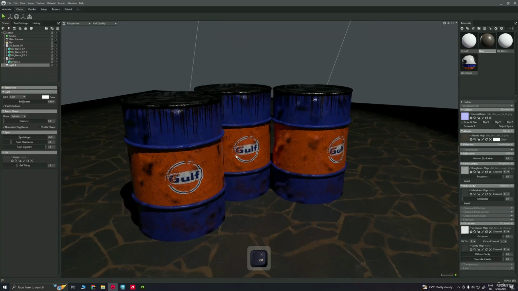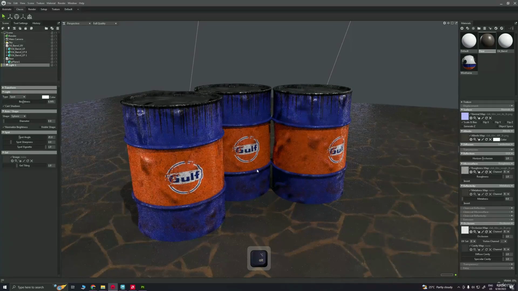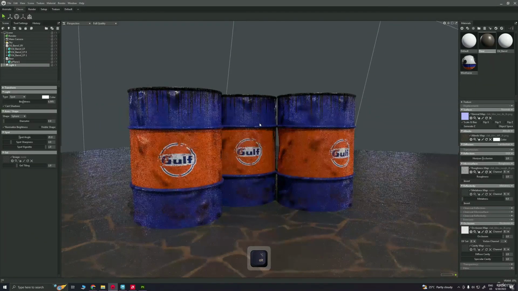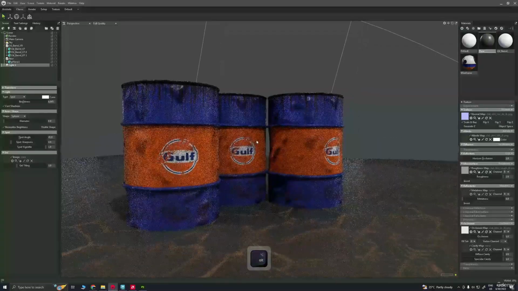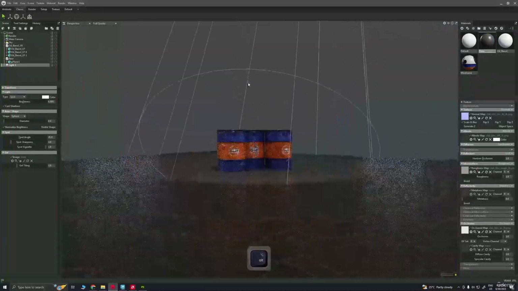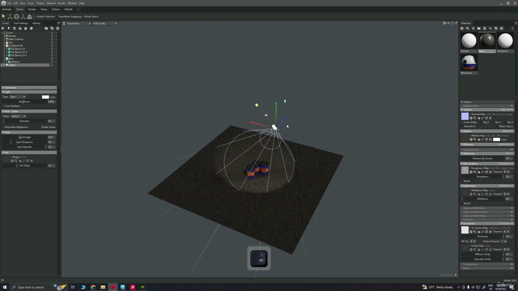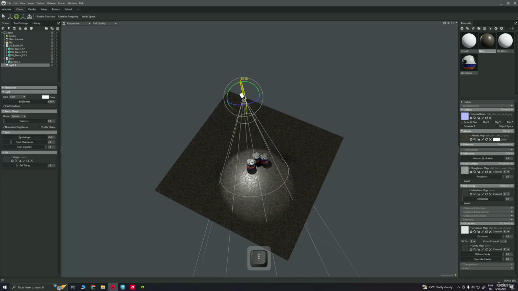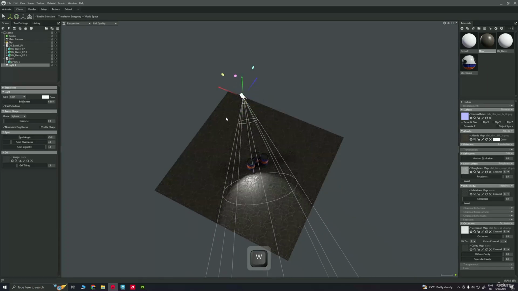Interesting lighting is the key to everything. Your model may be very bad, but good lighting will make it look very interesting. So focusing on lighting is important. Let's place this light over here. Let's make it project the light from the back.